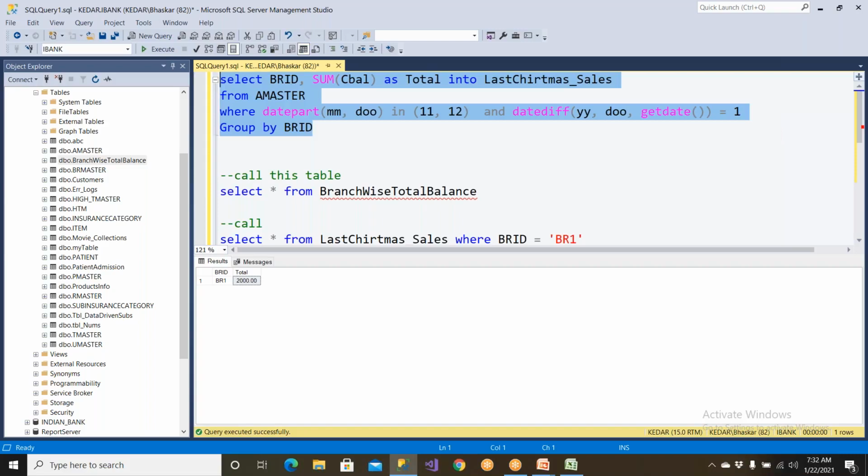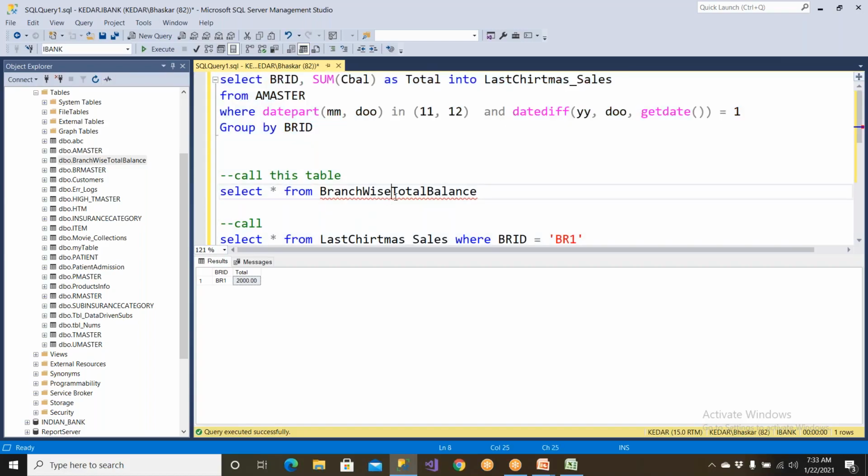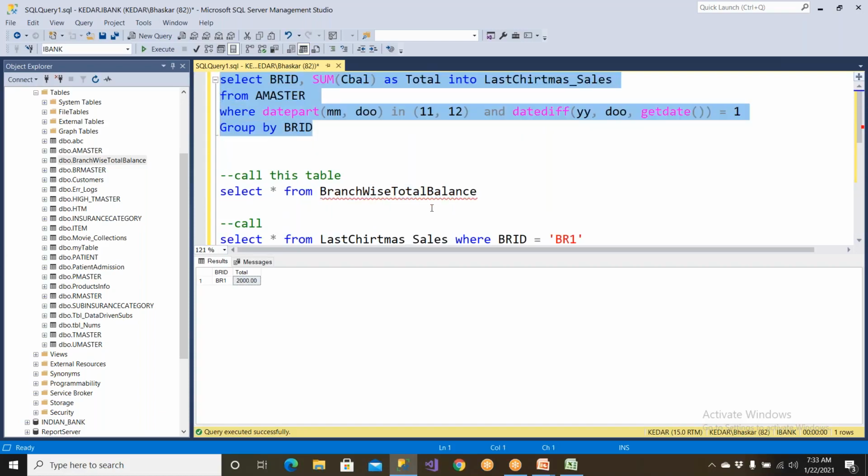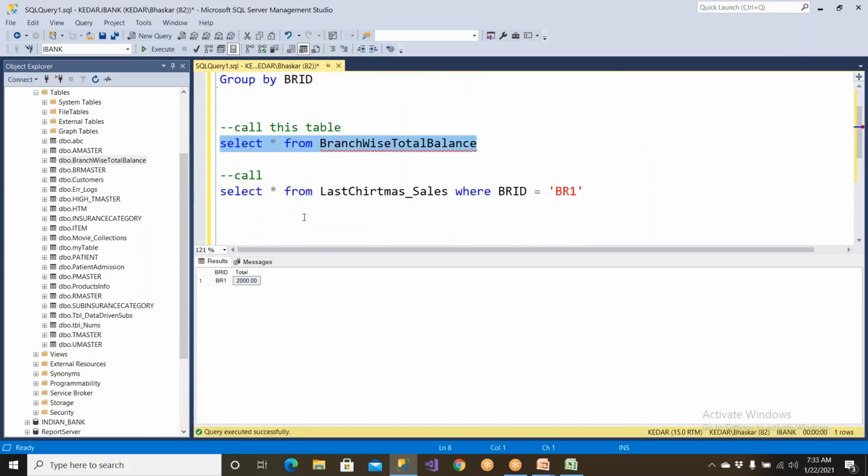So what do you do? You create one table, and you give this table to them. So when they click on this button, this query will not get executed. This query will get executed. So if they want to have some other things, they will be able to see the data like that. Clear? So definitely the INTO keyword is much more useful.